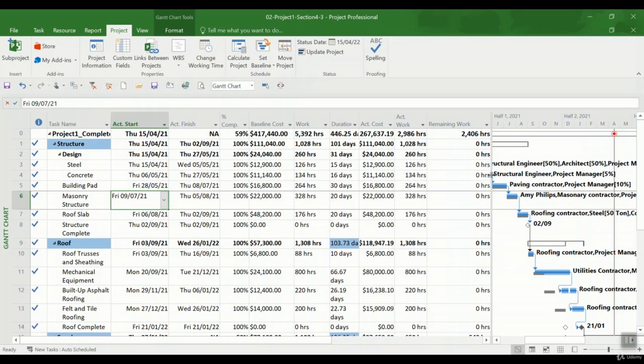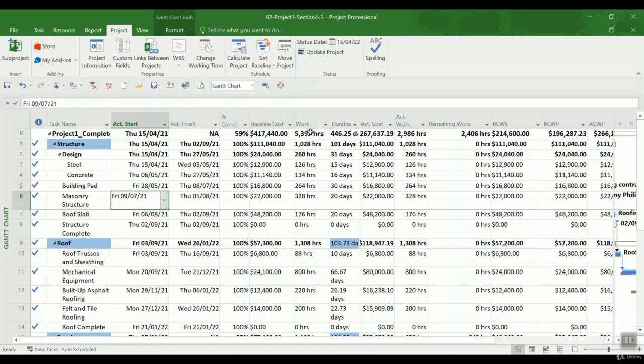If you recall from the previous lectures, in the baseline we had planned work hours for each of these tasks, based on the number of resources and the time each resource works on each task, and then we had the estimated work hours for the baseline. But in reality, when you get into the project, the actual work may be more or less than what you planned, and you may finish your task earlier than anticipated, or you may finish it later.